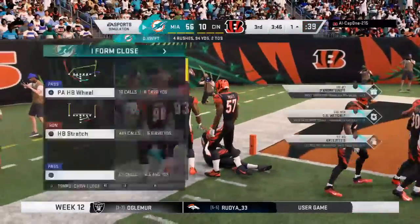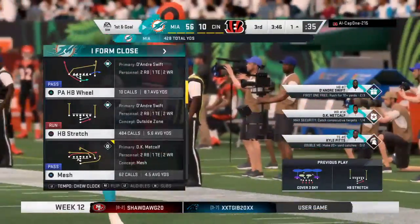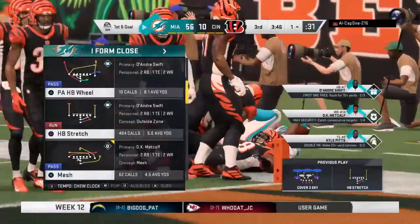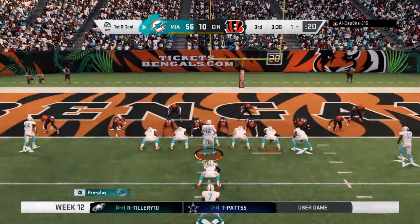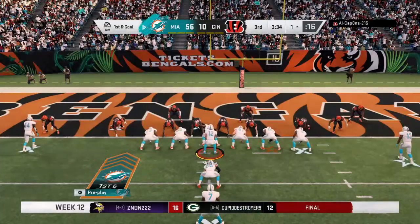They're able to convert on third down, and that sets up a first and goal. So it's pretty simple, partner. You pick up a turnover, it sets you up in excellent field position. The last thing you want to do is go three and out in this spot. Yeah, they would have had to settle for a field goal attempt, but now they keep those touchdown hopes alive.